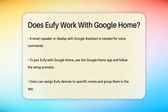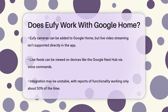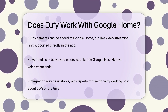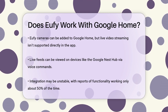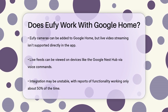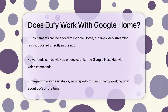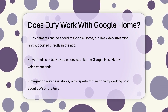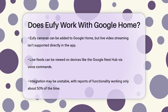Now, here are some things to keep in mind. While Eufy cameras can be added to Google Home, they don't currently support live video streaming directly through the Google Home app. However, you can still view the live feed on smart displays like the Google Nest Hub by asking Google Assistant to show it. Another important point is that the integration isn't always perfect — some users have reported that the Eufy integration with Google Home can be unstable, working only about 50% of the time. There are also issues with streaming video feeds to Chromecast-enabled devices, which Eufy's backend team is still working to resolve.